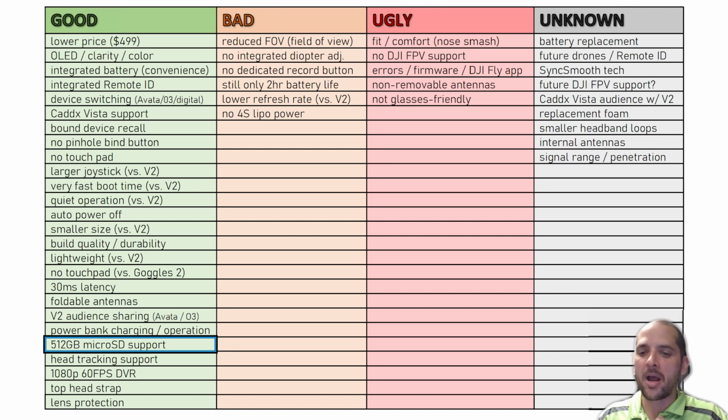Next up, the microSD support from the Goggles Integra has been bumped up to 512 gigabytes. That's from 256 supported on the V2s as well as the Goggles 2. So it's nice to see a little bump there just for recording your DVR feed, especially now that we're recording at 1080p, 60 frames per second. Really nice to see that added capacity supported on the Goggles Integra. And that is, again, a bump up from the Goggles 2 as well. The Goggles 2, according to DJI's site, cap out at 256 gigs.